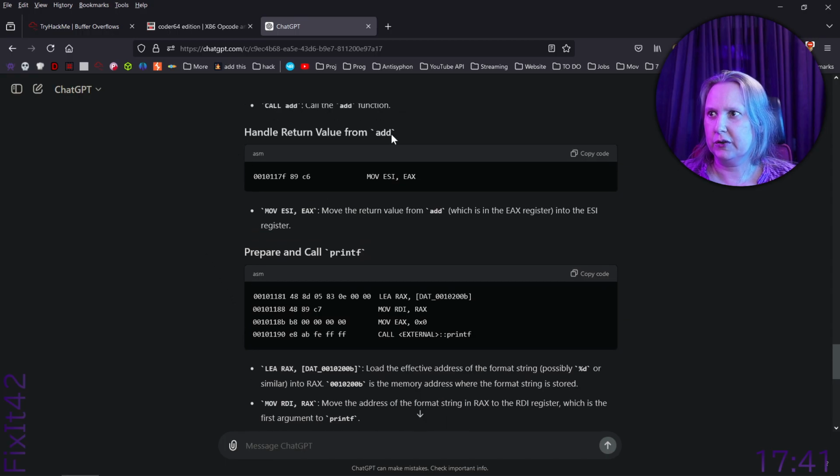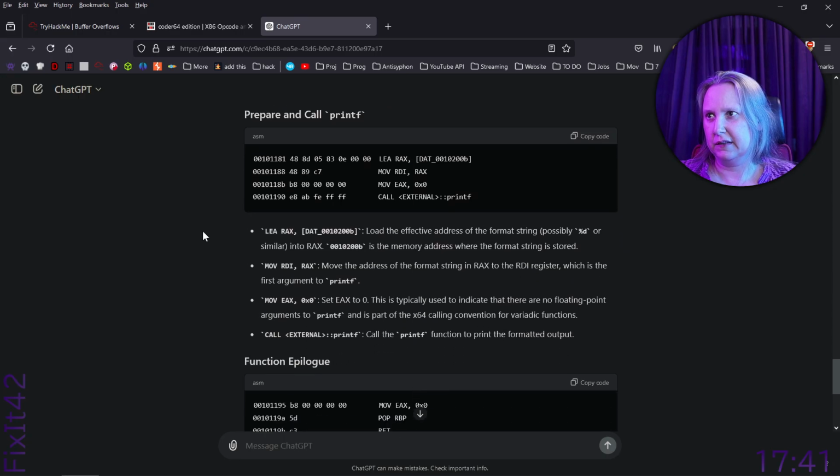So handle the return value from add, move the return value, which is in EAX, to ESI, right? And then it's setting up for printf, and we saw that this one was the %d here. Load the effective address of the string format, possibly %d. Yeah, it guesses right, or similar to RAX.